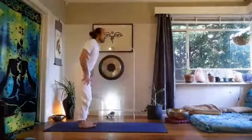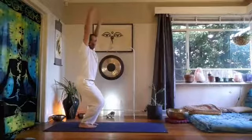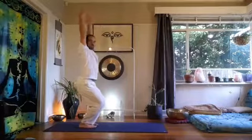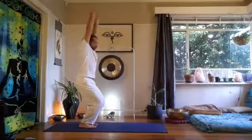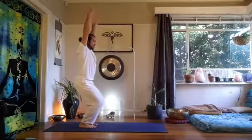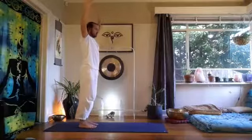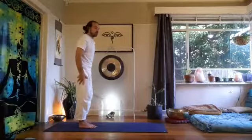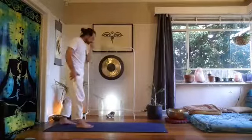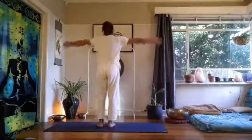Just getting a bit of strength happening into the legs. Very good for the posture, for the back. So you're working towards bringing your arms as far back as possible, but not hunching into the shoulders. Nice and slow, the exhale, you come up and you release. Very good effort.